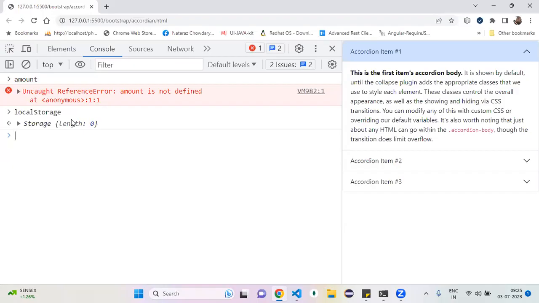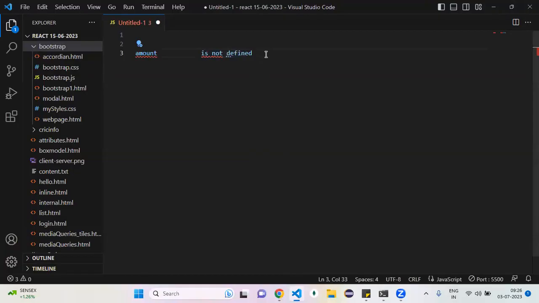Okay, then now come here to Java.NET. If you want to create a variable, how can we create the variable? This is JS, this is Java. How can we create a variable?